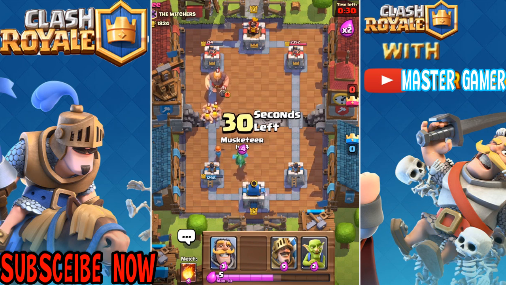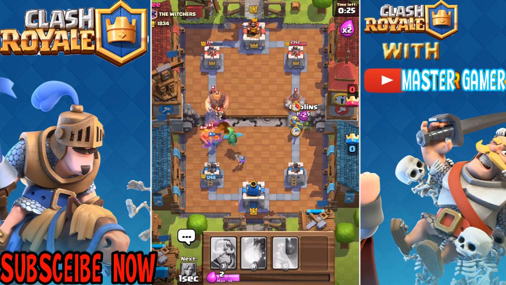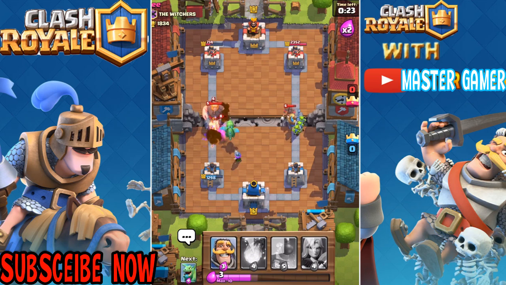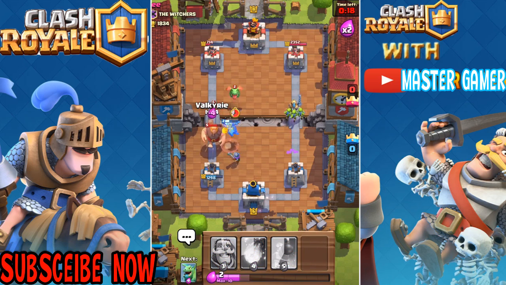So he plays his Barbarians up front. That's not a very good play. My Dragon's going to take that out, and this is my time to shine. I'm dropping my Prince and my Goblins. I actually ended up meeting his Hog Rider at the very beginning, and now I'm going to have a huge push going down the right-hand lane.